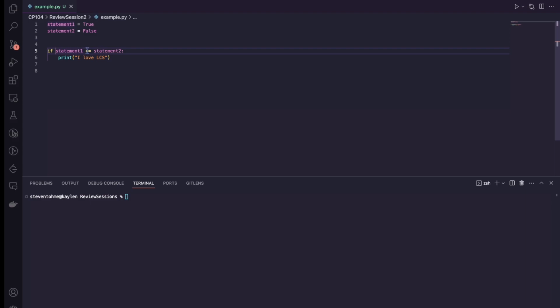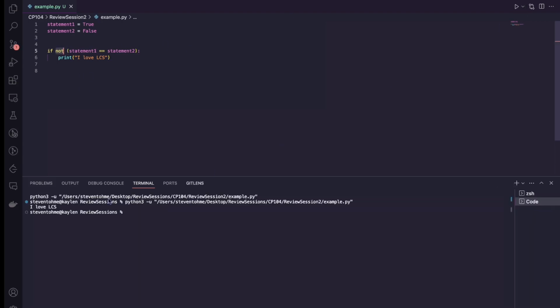So with equivalence, you can do this a different way as well by doing this. This means not equal to. But the not keyword just negates any Boolean expression. So we can do that. And so this is pretty much saying that whatever this is, this not is going to reverse it. So let's check if they're not equal. Boom. And there we go. So that's pretty much all of decisions.